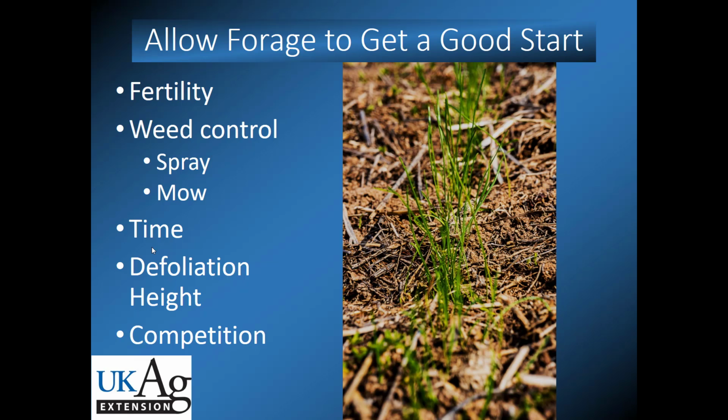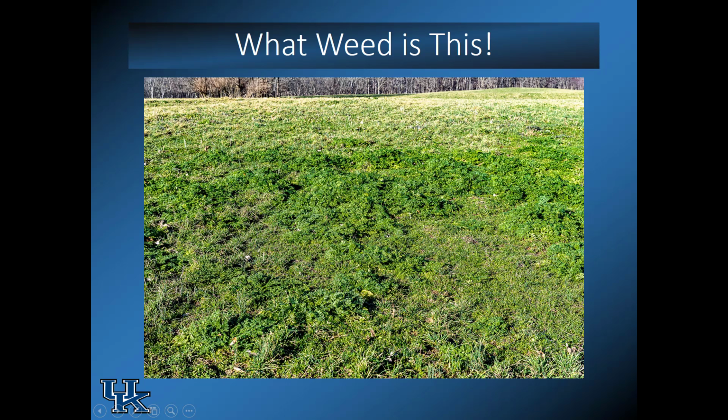If we seed in the fall, then typically we'll want to take a first cutting of hay off of a cool season grass seeding and not pasture that until the end of that first summer, and even then we want to rotate. We don't want to take it too short. Grazing grasses too short compromises their lifespan, and nowhere is this more true than on a new seedling. And we also, again, want to manage competition by mowing or spraying.